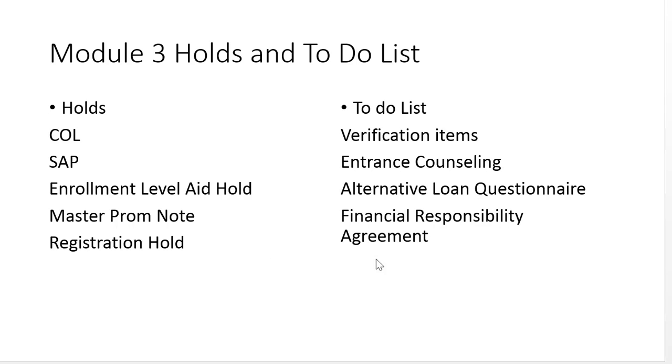So it's very important that you check your holds and to-do list, because this holds up things. It holds up registration, it holds up your financial aid. So it's important that you check these items frequently. So I hope this was helpful, and there is a quiz at the end of this tutorial, and there are printable instructions.